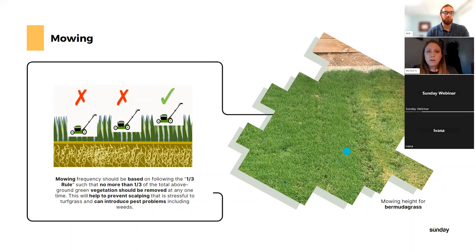And we also want to incrementally mow low. There's a 1/3 rule, and we should try to follow this the best we can, because mowing is like an injury to the grass. And so if we go from really tall to really short, that's a big injury for the grass. And the grass has to use its precious stored resources in its roots that it's saving for food to now go heal itself. And so we don't want to do that. We want to slowly, incrementally mow lower. A time you might want to mow lower is right before overseeding in the fall. You might want to get a little closer so you can get that seed into the soil and get the sunlight to the soil to germinate. But let's incrementally work our way down there because of that stress.